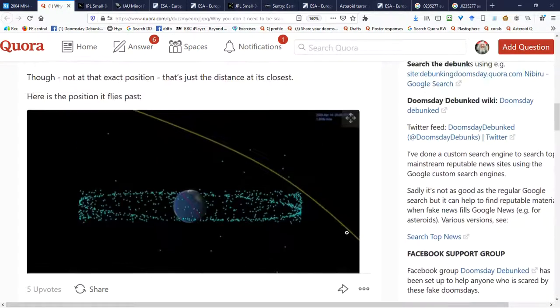And this is a better look at it. If you look at it, that's the orbit, and this is geostationary orbit, where all the geostationary satellites are. And so, although it's coming inside of it, it's in an orbit that sort of goes past it and around it at an angle. So they know that very well.